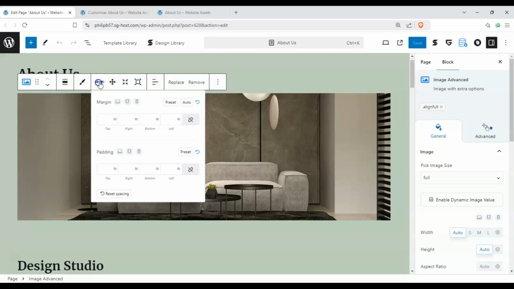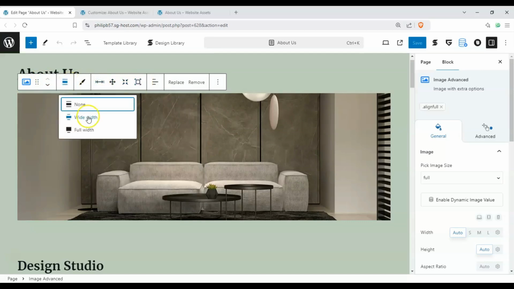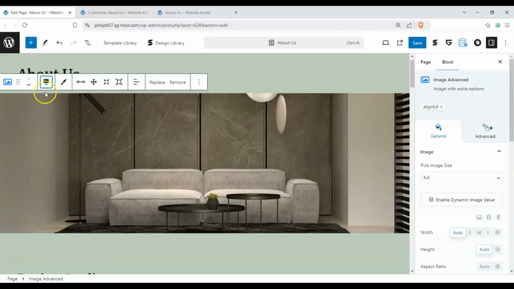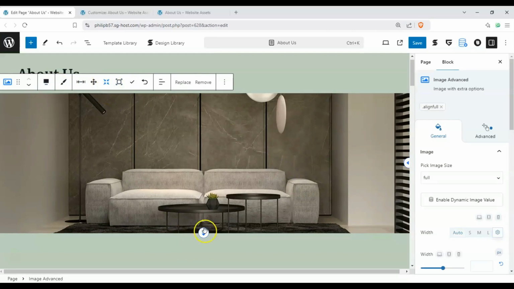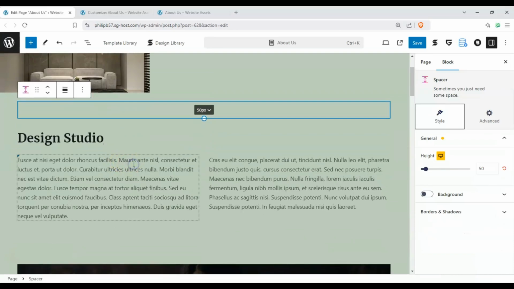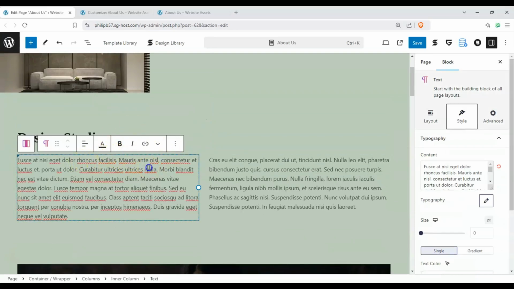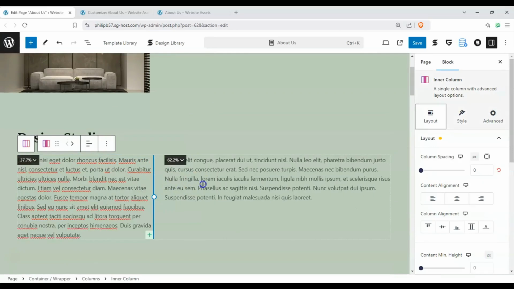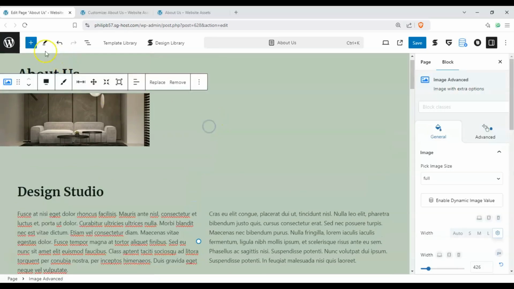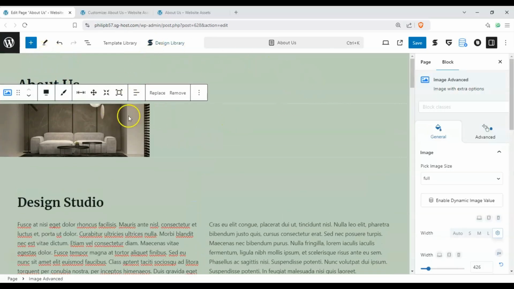We have the spacing, we have our width, we can have it wide, we can have it full width, we can actually make this smaller or narrower, and then we can change up the layouts of our text here. We can make this narrower, wider, we can change particular fonts.